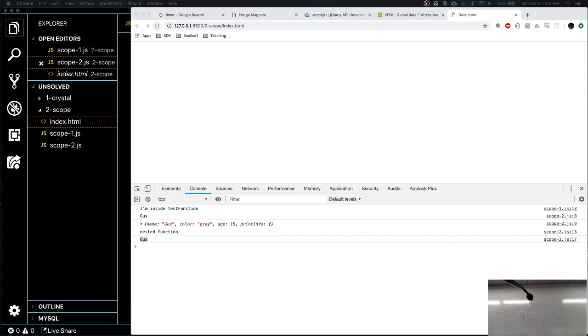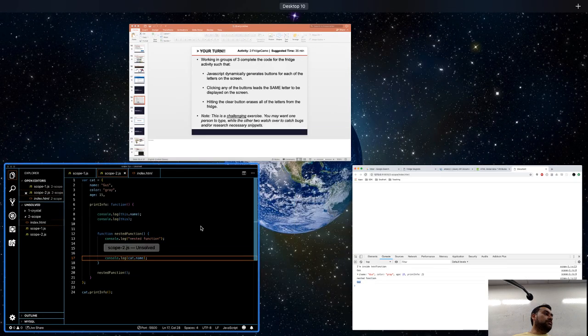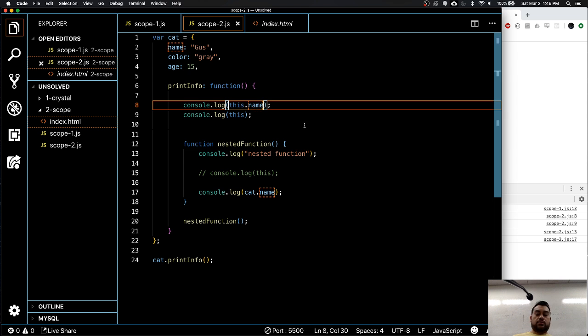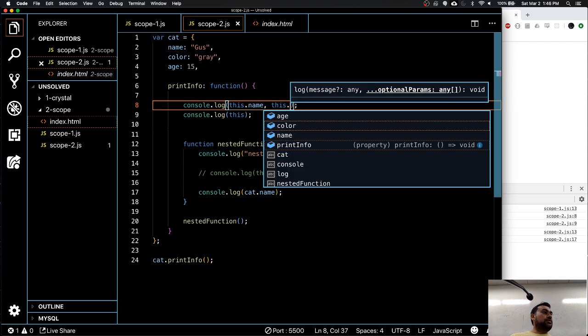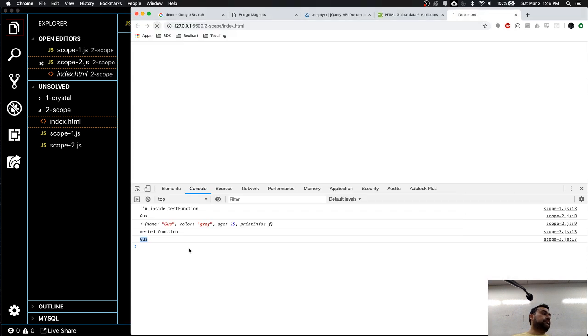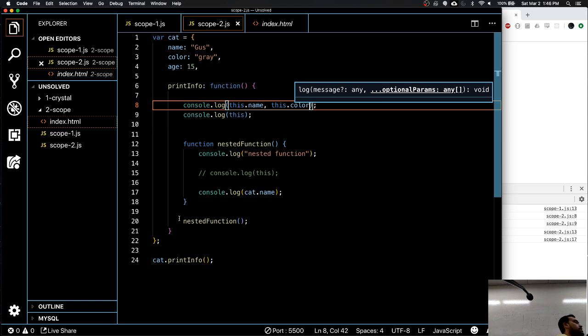What happens if you go like cat dot name, comma, cat dot age, and so on? Let's see if I understand. So you're saying this dot color. Yeah, that works. So it just puts it on the same line instead of moving the line down. Okay, sorry to sidetrack.